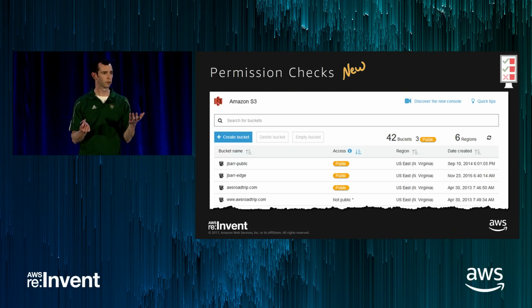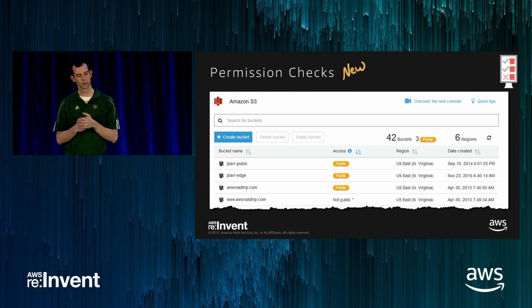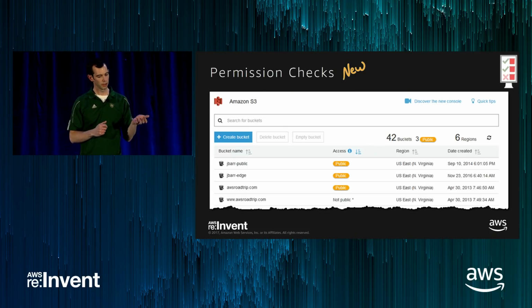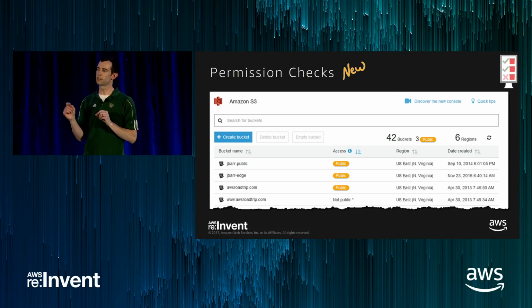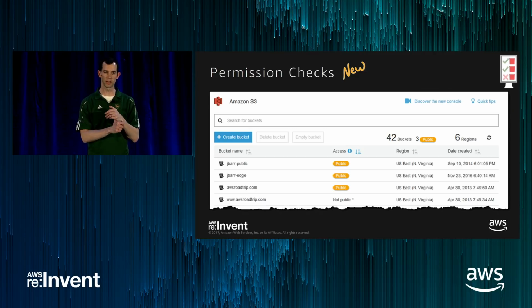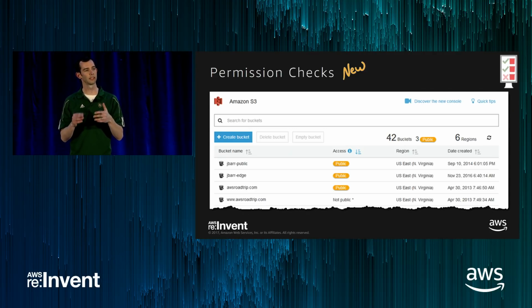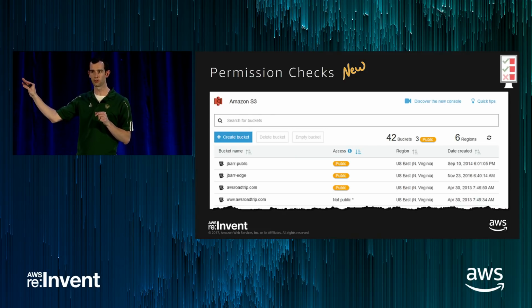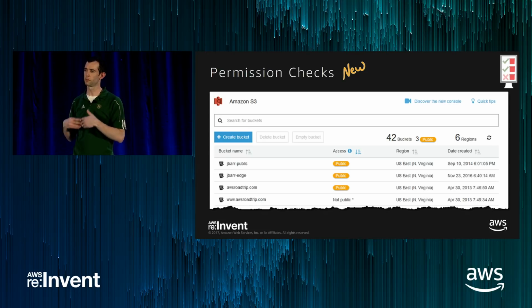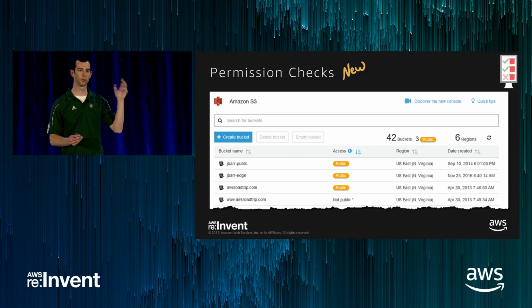For those that use the S3 console, I'm sure you've noticed this change. Under the access column there, you're seeing an easy way to identify whether your buckets are publicly readable. This is evaluating both bucket policies and bucket access control lists to say, OK, is this content world readable? And it'll label it as public, so you can easily see that in the console. So if that's not the right configuration, if this bucket was improperly changed to that permission level or improperly set up in the first place, it's an easy visual way for you to identify what buckets you should go back and change the permissions on.